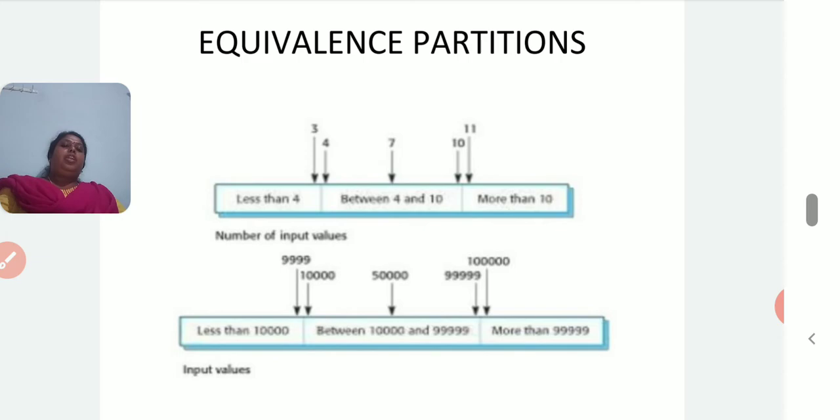That is the equivalence partition made between 4 and 10. The same has to be done for numbers less than 10,000, between 10,000 and 99,999, and more than 99,999.